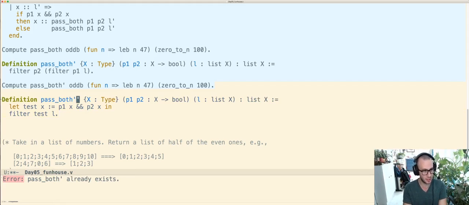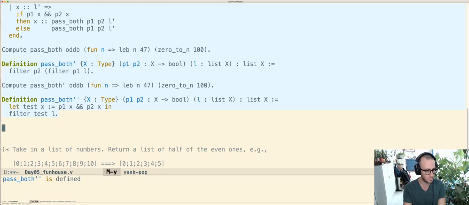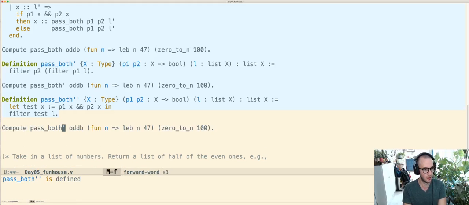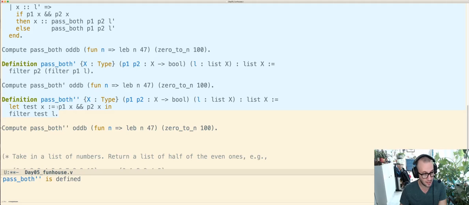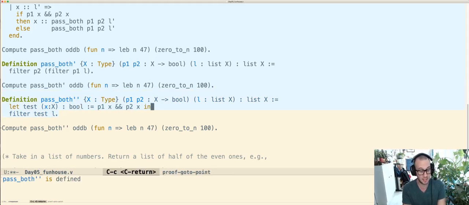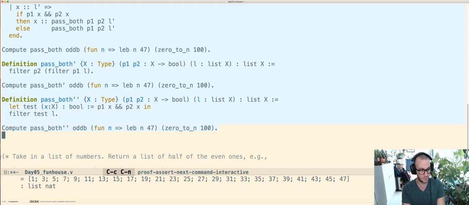And you've got to give it a fresh name, right? And this works too. We've defined a little function test right here that says, well, the things that pass test, if we write the types in, maybe this will be a little clearer. It's those things that pass both P1 and P2. So this works also.